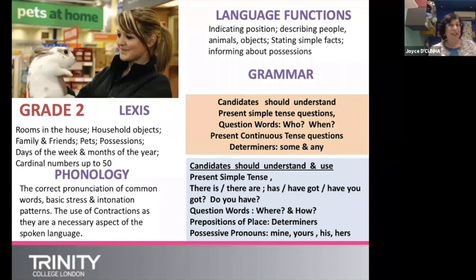So, it's not only pronunciation of the words relevant to the lexical areas, but also basic stress and intonation patterns of short sentences and simple questions. We also encourage the use of contractions because contractions are a necessary aspect of the spoken language. So we begin with contractions in grade 2.